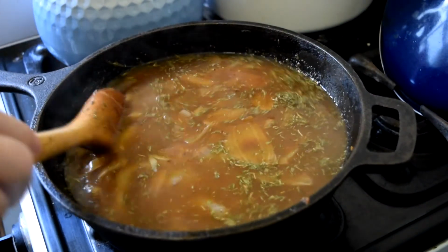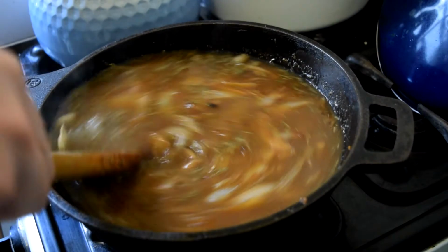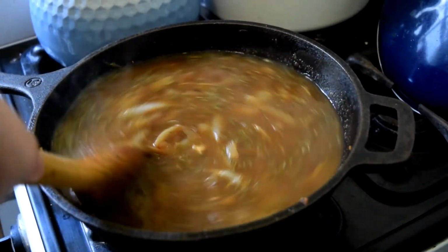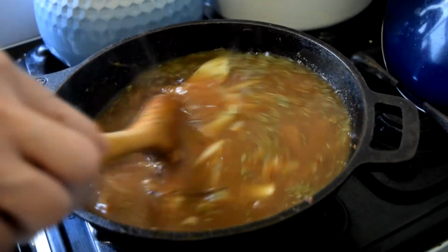Once you've got everything incorporated in here and stirred up together, what you want to do is go ahead and cover this and put it on simmer for about 30 minutes, more or less.